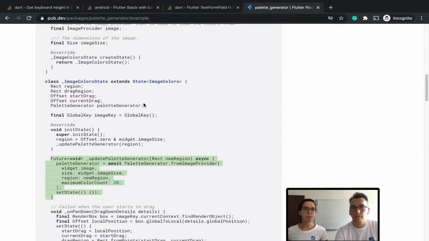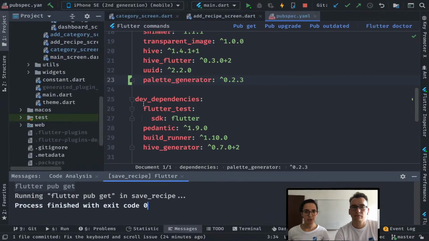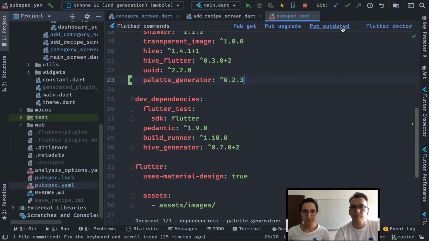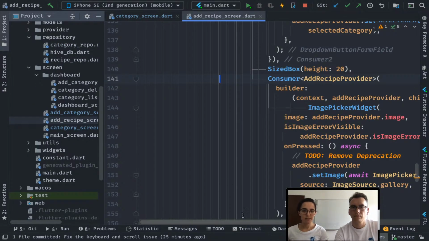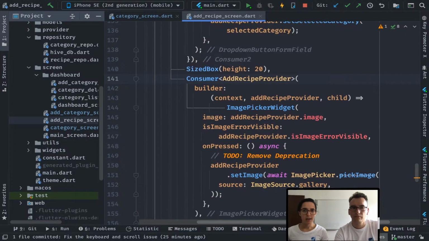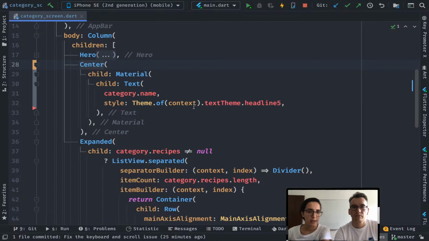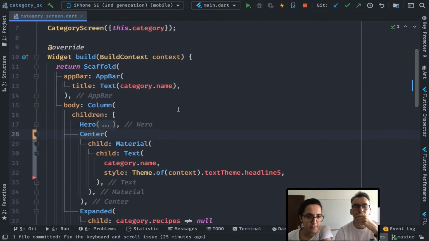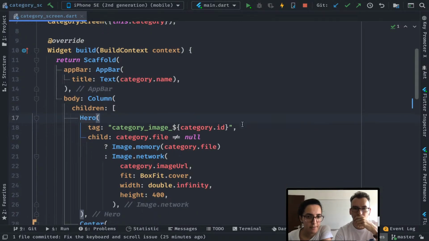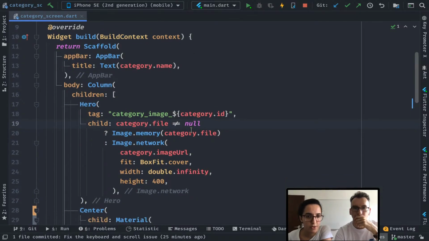Okay. So that means where we use the image, and not here in the category screen. In the category screen, we have the image somewhere. Here. This is our image. Right? Yep, exactly.